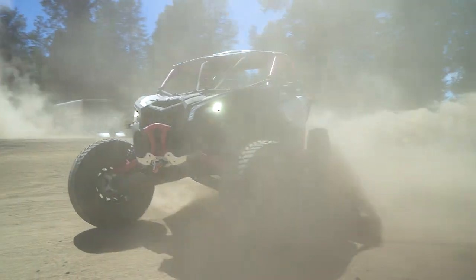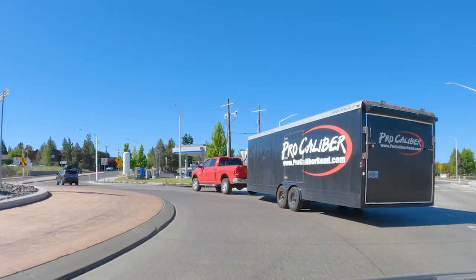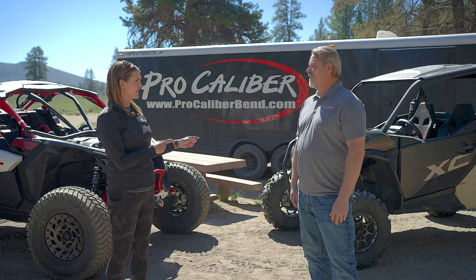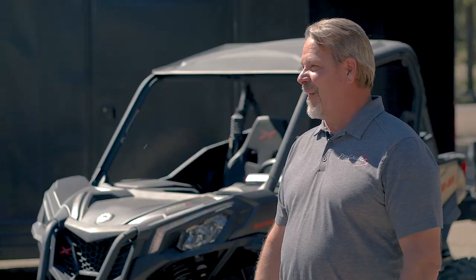There are so many ways to explore the trails in Central Oregon. We're out here east of Bend on a beautifully sunny day. The dirt is dry and we're gonna kick up some dirt with these things. We're gonna make some dust, we're gonna get dirty today. This is something that's gonna let us get out and ride today.